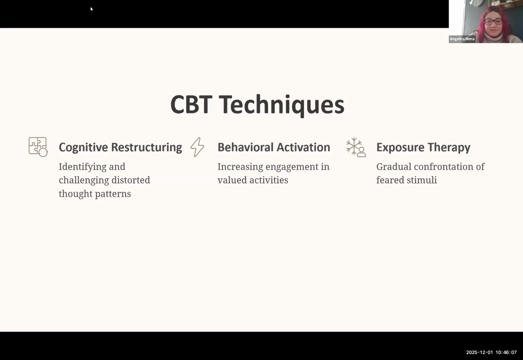And then we have behavioral activation. And so this is the idea that when people feel depressed, they sometimes withdraw from activities that usually can bring them joy and meaning. And so we want to have them activate those behaviors again to hopefully gradually improve their mood and motivation and maybe restore a sense of accomplishment. So I start off really, really small with my clients. I'll say things like, okay, how about you make your bed tomorrow, right? Take a shower tomorrow. Because when someone is depressed, sometimes the smallest tasks are so challenging to do, right?